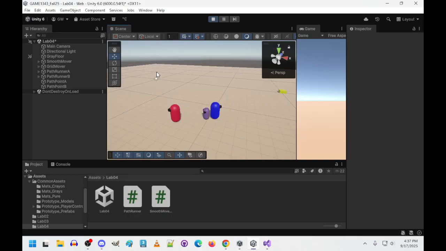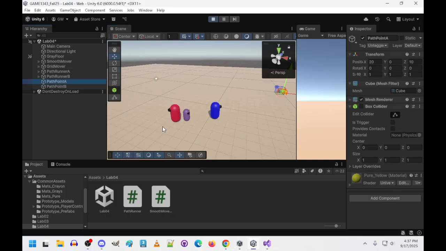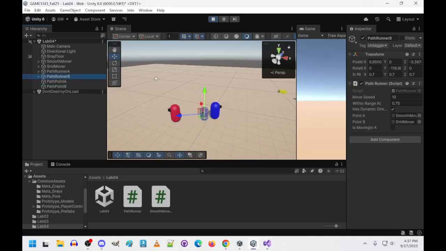There's 4 variables on the path runner right now. Does it have dynamic direction? Its move speed is within range. Does it have dynamic direction? And then the points. So it's 6 actually. This will get collapsed later on when we upgrade this to a path. I should have called this the line runner. Ultimately, there'll be a list that we'll upgrade to later on, and that will be able to move on multiple points. Question?